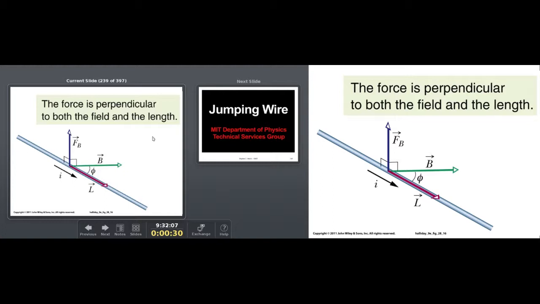Okay, so just to review from last time, we were looking at the effect that an external magnetic field has on a current-carrying wire. You've got electric charge being moved in the wire under the influence of an electric potential difference, a battery or something like that. There is a magnetic field to which this wire is exposed, and let's for now just assume it's a nice constant uniform magnetic field, all the B vectors point in the same direction. Remembering our symbol for magnetic field is this B vector.